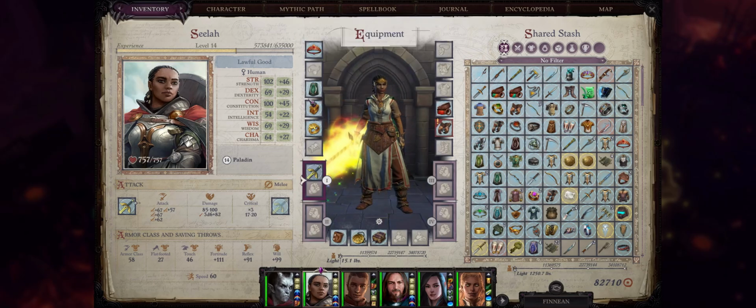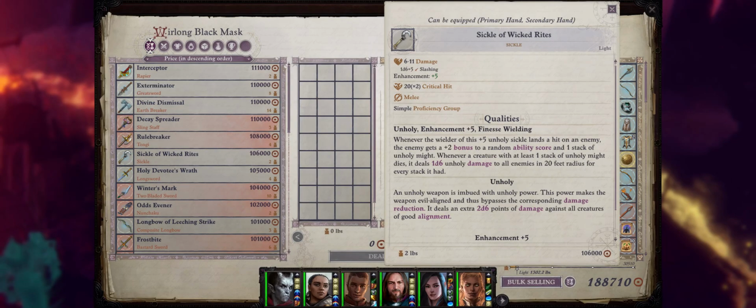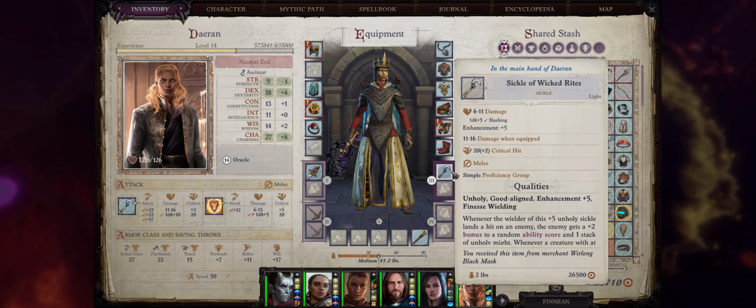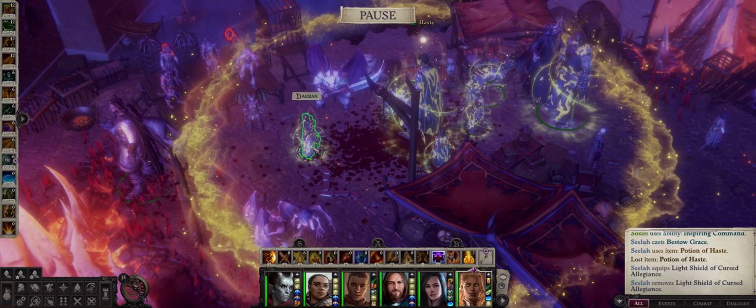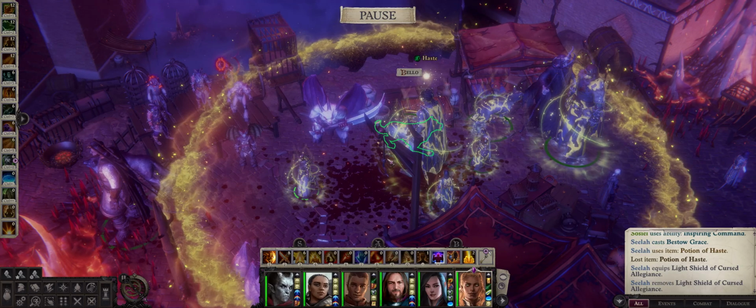Now how to actually do this? Well, first you have to buy the sickle, of course. After all, if you want the best cheese, you have to pay for it. Then equip one of your weakest characters with the sickle. I personally choose Darren as his base damage is very low. Now all we have to do is attack our own characters with the sickle.